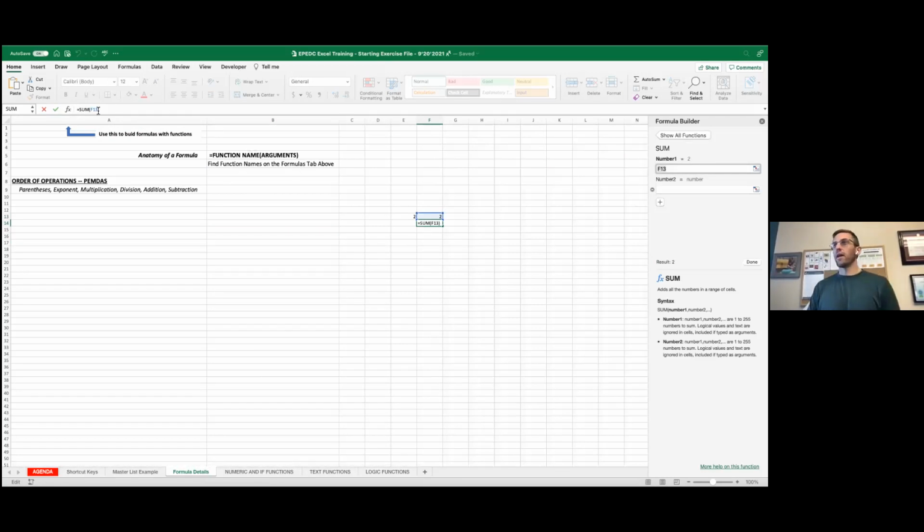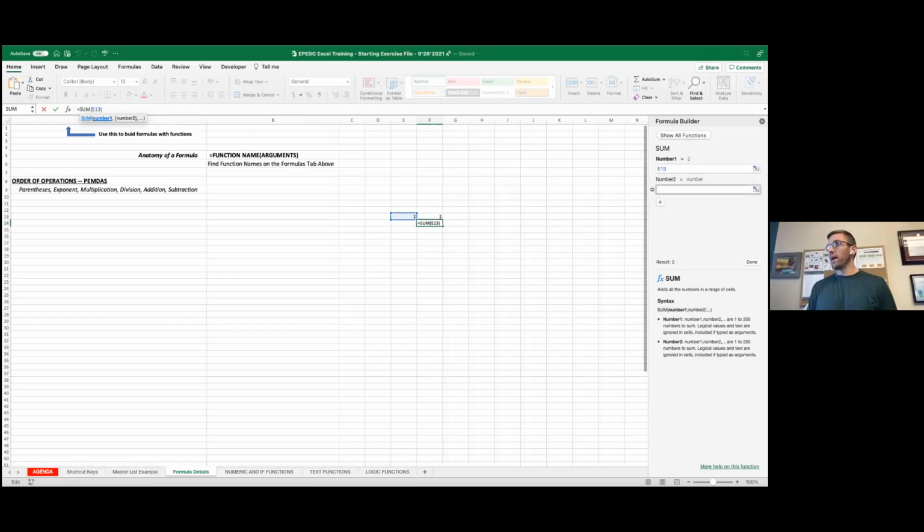And already it's trying to do the work for me. So the syntax of this formula is the sum of number 1, number 2, et cetera. In this case, instead of me having to type in the right cell references or click on them, all I have to do is click in this box for number 1 and click this.